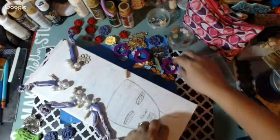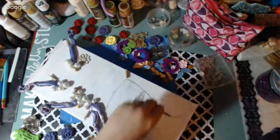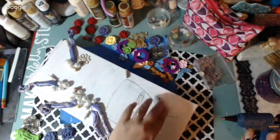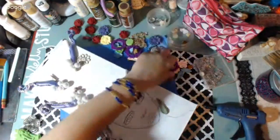Well, I'm going to give her wings, you guys. She's going to have teeny little wings, and that's how she got up there so high. I'm going to put these little wings on her right there, right around her neck. She's going to have these little fairy wings. Where's the other one?